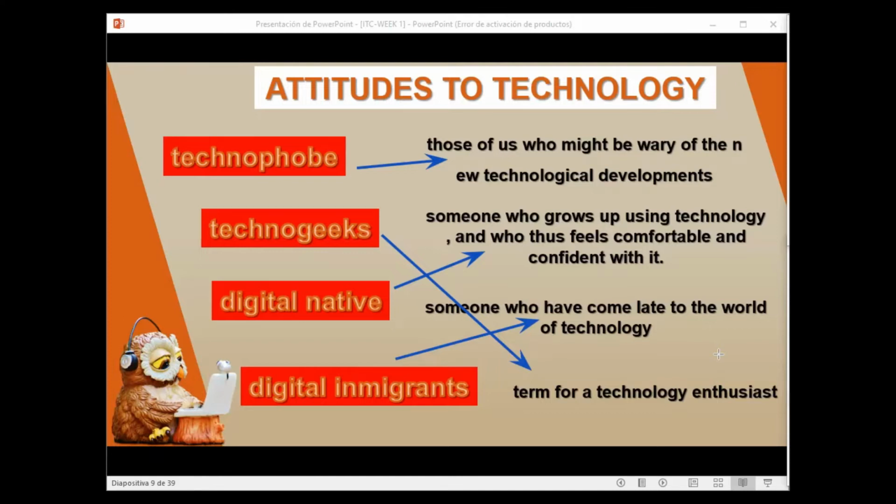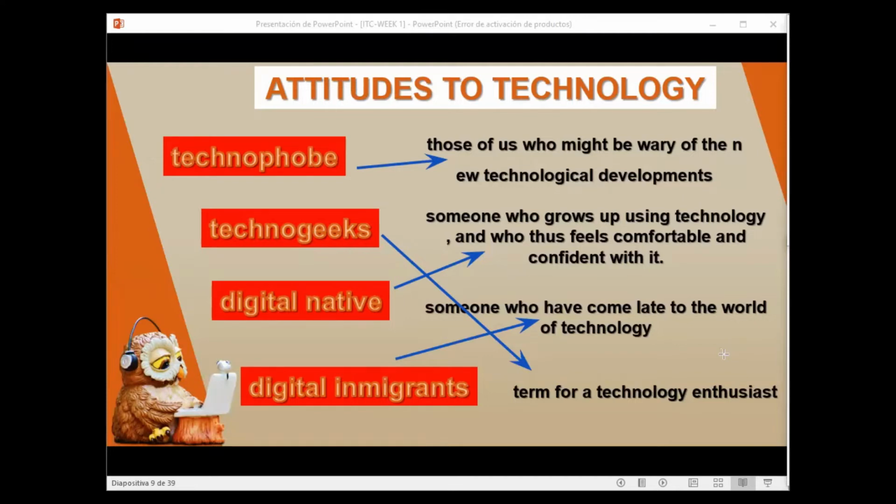I consider myself a technological and also digital immigrant because I didn't grow up using this kind of technology. For example, I remember that the first time I used a computer was when I entered the university. Imagine it. So I started using this kind of technology. Maybe some of you started later, no? So we are considered digital immigrants.